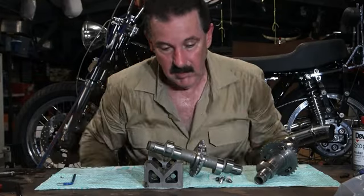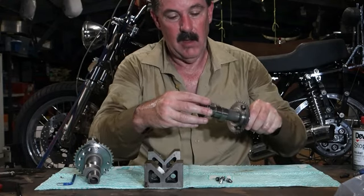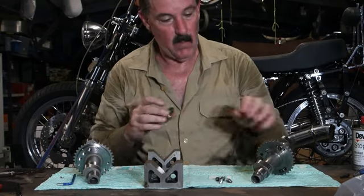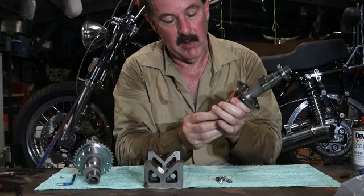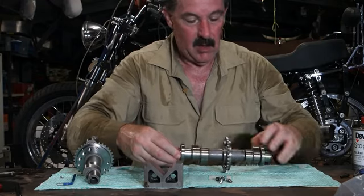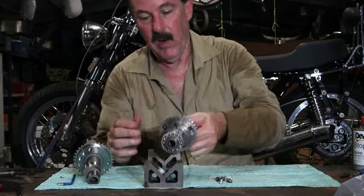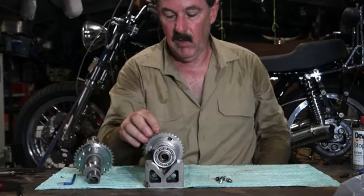Now, one other thing that happens when you rephase a cam, as I said, you change the location of the lobes from 2 pairs opposite each other to 2 pairs not opposite each other. And what that does is it makes for a heavy side and a light side of the cam. And we watch this go around.